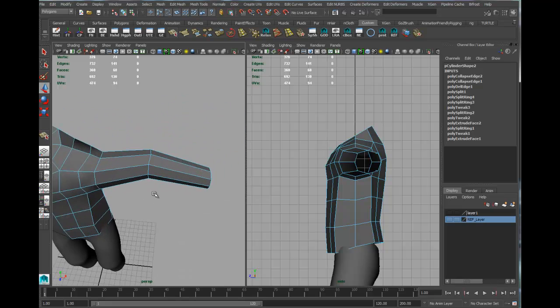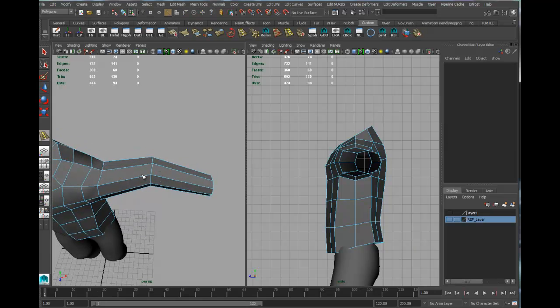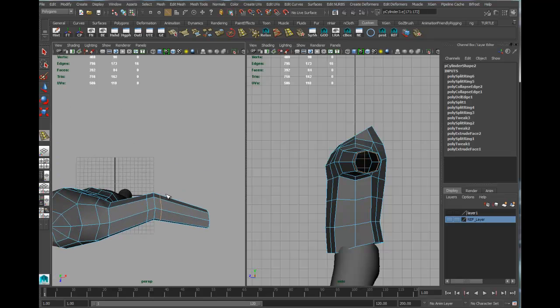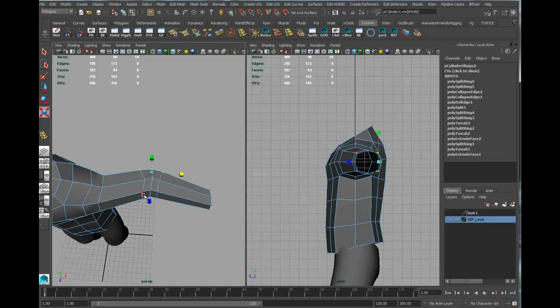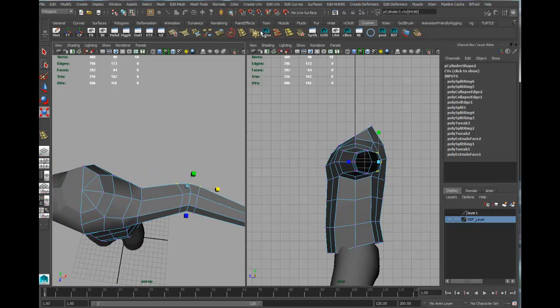And right around where my elbow is, I'm going to need some more edge loops. So I'm going to pop a loop here, pop a loop there. When I look at these things, if I go ahead and grab my vertices, I would like to spread them out a little bit. So I'm going to do this. So it's a bit wider in the back, so it holds the shape a bit differently. And here, it's going to hold that wrinkle a bit differently too.